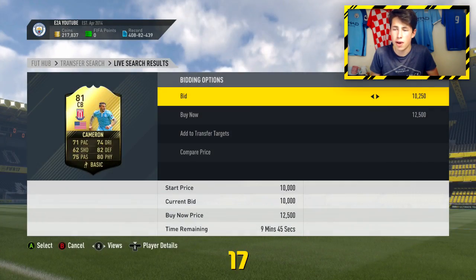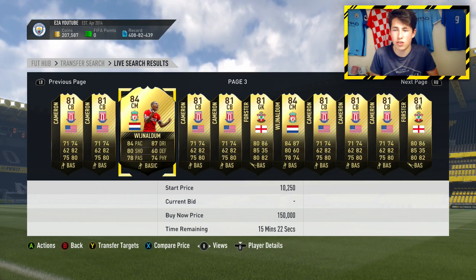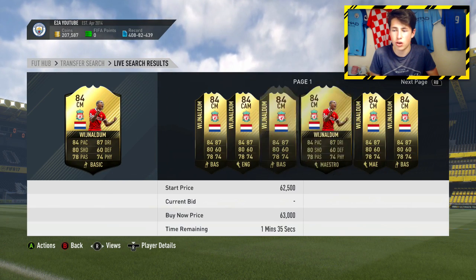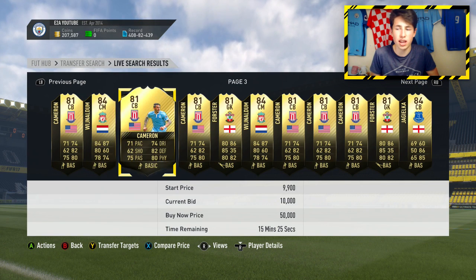But just go through, mass bid on them. You can get loads of very, very good deals. And obviously, you've got more expensive players. You've got Wijnaldum, for example, and he's currently going for about 45 to 50,000 coins. You can try and bid on him, maybe get him for about 40k, sell him 50k.